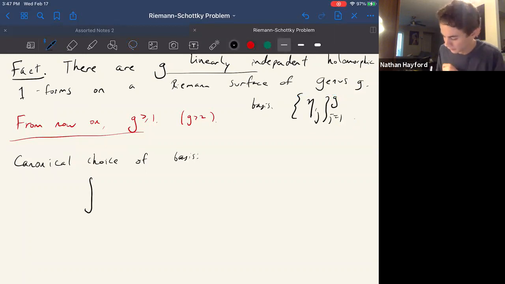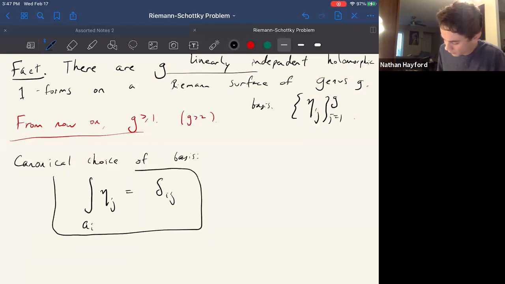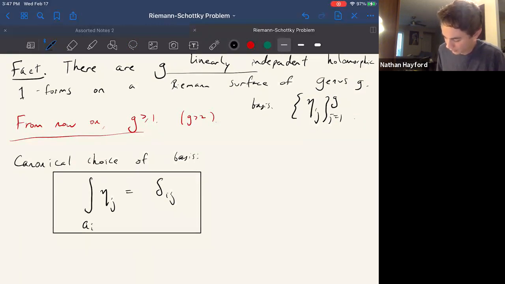And the G things I specify for each of them is going to be that the A cycles of these... So if I integrate the jth differential over the ith cycle, I should get 1 if i is equal to j and 0 otherwise. So the A to j's are chosen in this way so that this condition is satisfied. And it's a normalization. It's not necessary really for anything except for convenience of notation later, but it will be convenient.